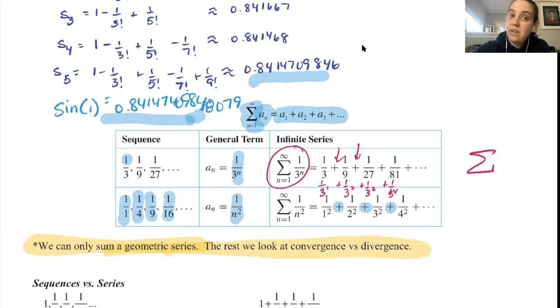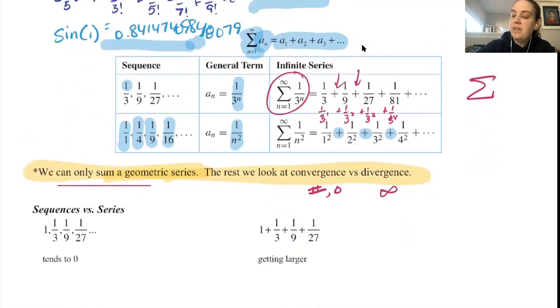And remember, there's a lot of vocabulary here in this unit. Convergence is where we find a number. Doesn't really matter what that number is. And divergence means infinity. By the way, 0 is a number. So if you have a sum that reaches 2, you say that it converges. But we can only find that exact sum for a geometric series. We'll come back to that in a second.